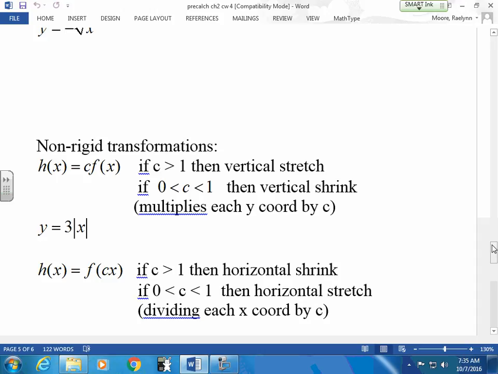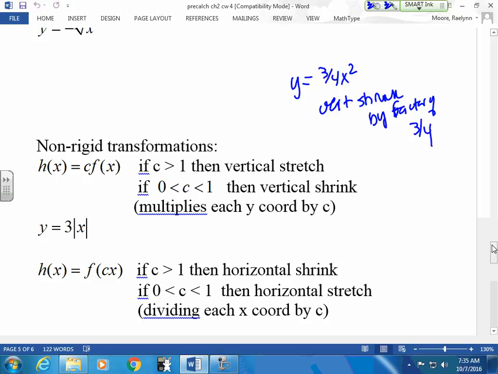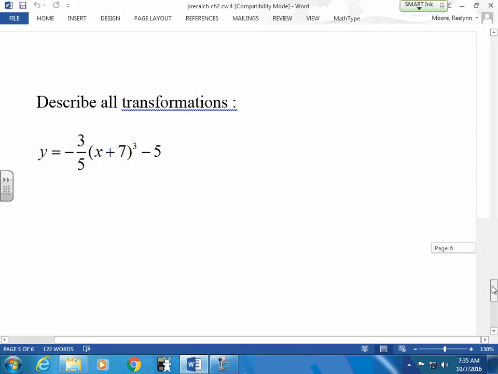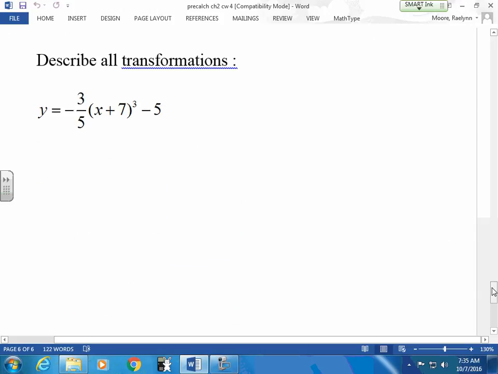Want to say by a factor of? Yeah. So in other words, if we did this, I want you to say a vertical shrink by a factor of 3/4. If you said a horizontal stretch, you'd have to flip that to 4/3. Yeah. Keep the verticals. I'm fine with verticals. Some books like the horizontals, if you look these up, some books like the verticals.